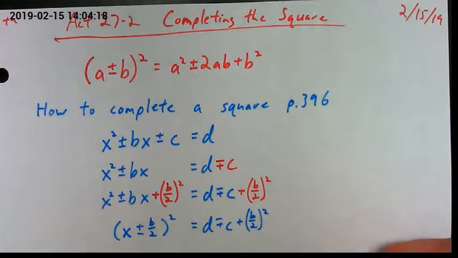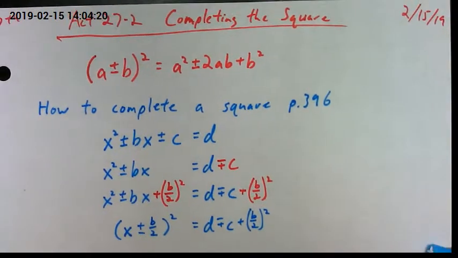So we're always going to have to add in the b divided by 2 squared. We're always going to have to add that part because that is the actual part that's called completing the square. By doing that, we made this a perfect square trinomial. And the b is always going to be given to us, right? It's going to be a number. The b will always be a numerical value, yes.